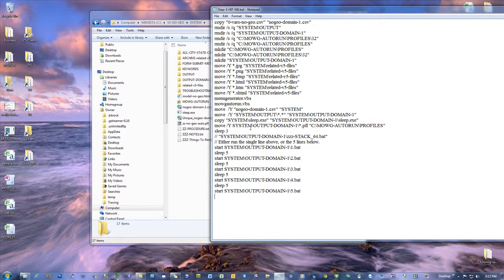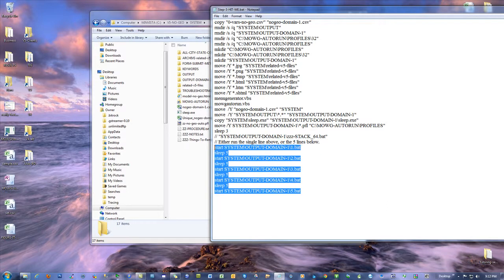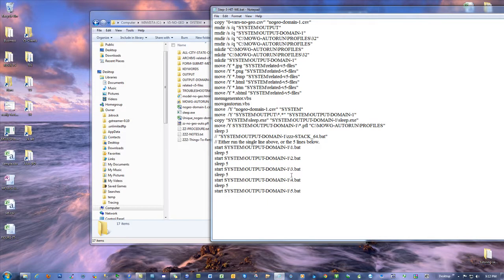Okay. And then what'll it do? It moves the PFL files where they need to go, and then it sleeps for 3 seconds just to take a breath, say. And then it's going to run the 5 batch files, the 1.bat, 2.bat, 3.bat, 4.bat, 5.bat. Since they each have their own sleep timer, this one will start right away. This one will start 20 seconds later, 40 seconds later. But I also threw a last fine tune in here.